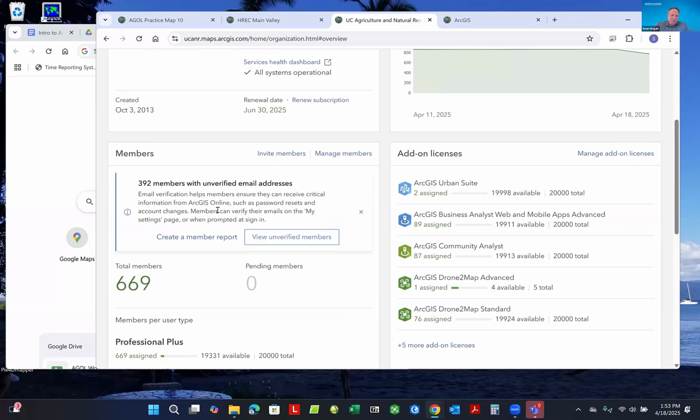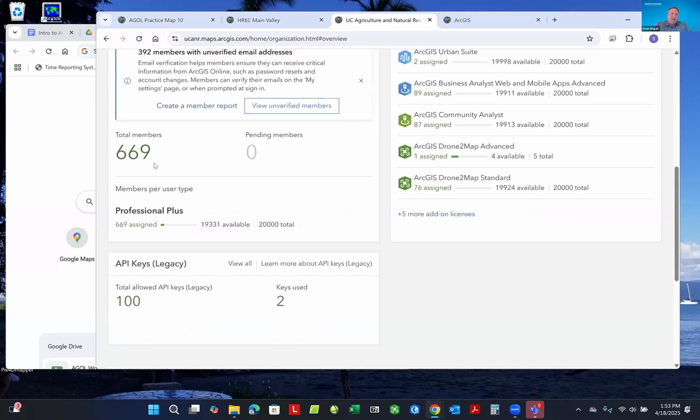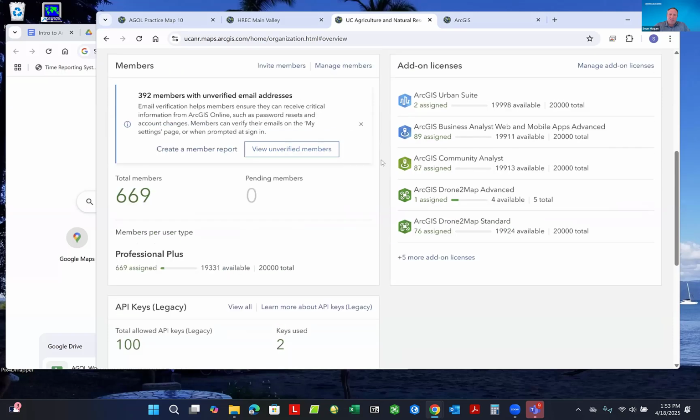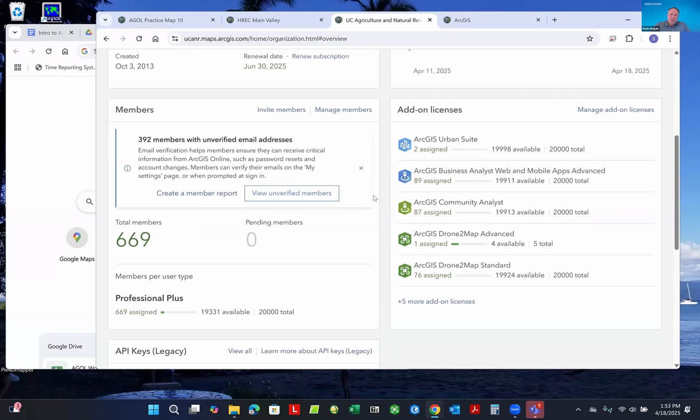So we have about 392 members within, we have 669 members now working with ArcGIS Online via ANR. Now, this is one of the reasons I came to this area, and this is almost the last thing I'll show you before we go on to the web map.